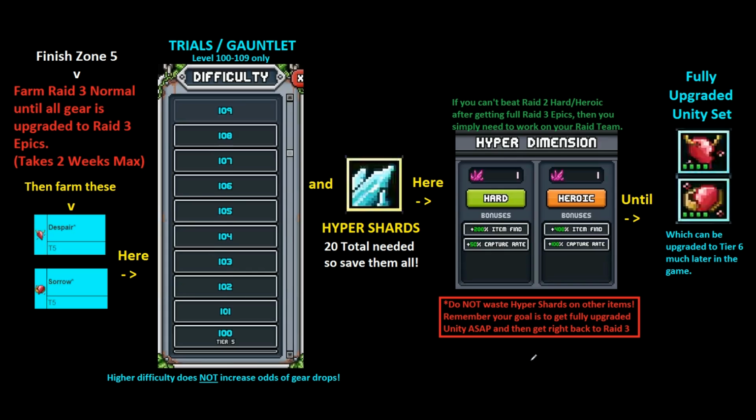And keep in mind that once you upgrade the legendary spear, if you go to exchange it, you only get half the Hyper Shards back. So that's very important to remember. And of course, after we have all of our Hyper Shards, our main goal is the fully upgraded Unity set. And the reason this is so important, I had players ask about this as well, is the fact that you can upgrade it to tier 6, which means it's going to be used pretty much forever.